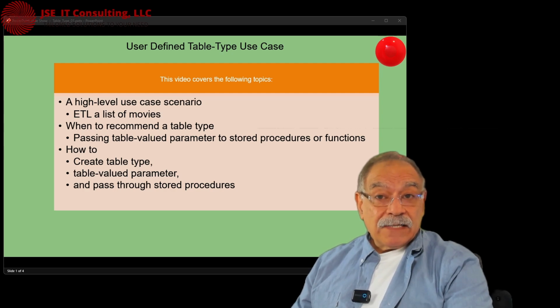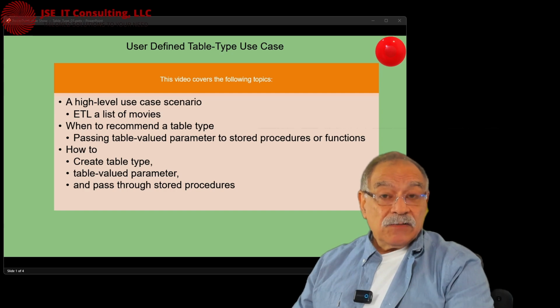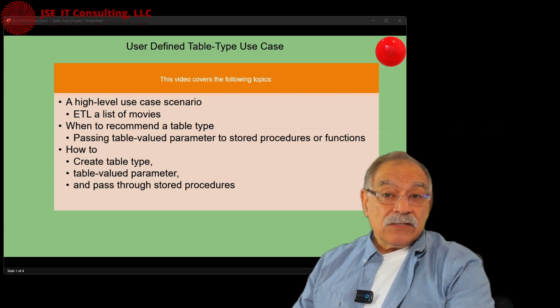Then we can look at the ETL completion using two different methods, one using physical tables and one using table valued parameters that are based off of table types through the procedures to finish up the ETL process, and we can compare them that way. Let's see how that works.